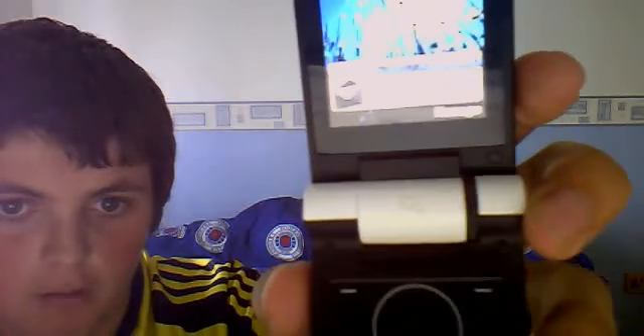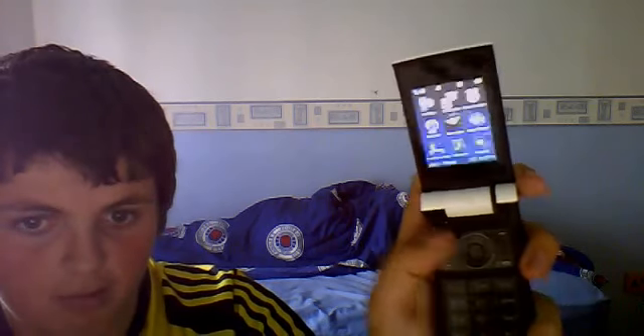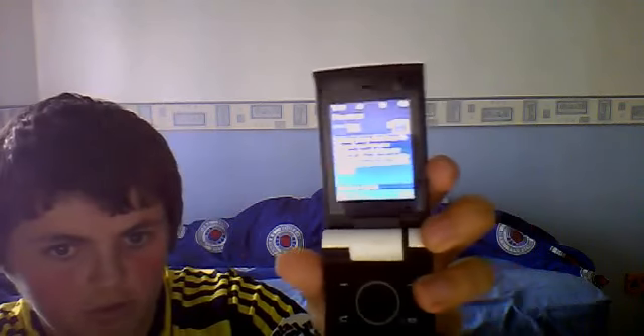So let's just go through the phone menu. The centre button takes you to the bar at the bottom of the phone, which shows you messages, calculator, Bluetooth — things like that — it's just a quick launch menu. To get to the main menu you press the menu button up there. On the menu there is profiles, multimedia, clock and alarm, browser, messages, music, tools, contacts, and settings — very much similar to a Sony Ericsson style layout. The messaging is very standard style, a basic and really nice layout.